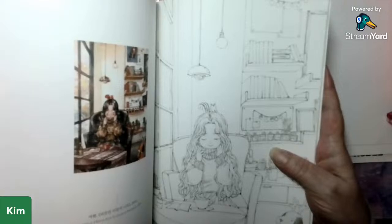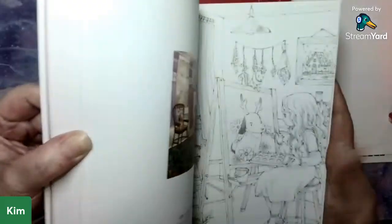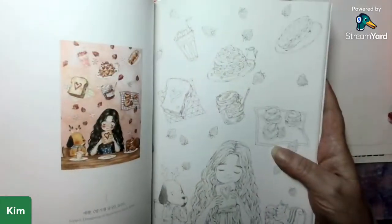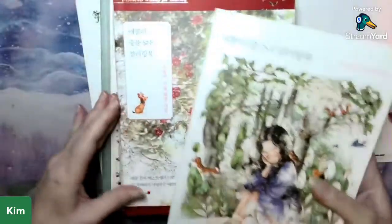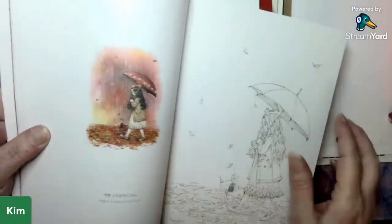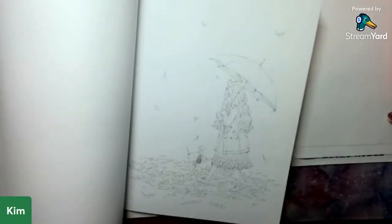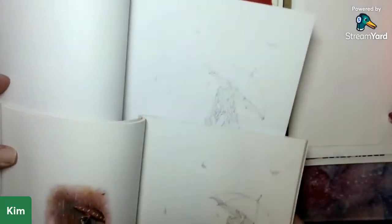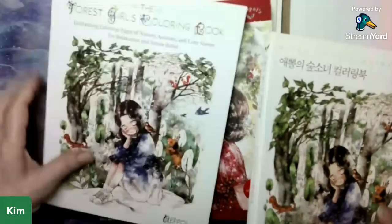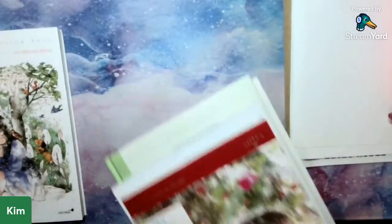So, since Beau has this book, I think we're going to color probably out of this one, because that way if she comes on or if she needs to know what a picture looks like out of the book, the American version, like I said, doesn't have the, I call them cheat sheets. They don't have this in it. See, there's nothing on that page. See, and it's the same pages as this. So yeah, we might color in this one. And that way, if she comes on, she can see what the pages look like.